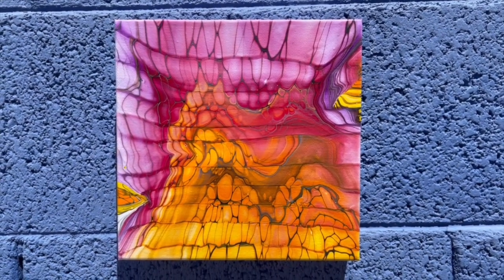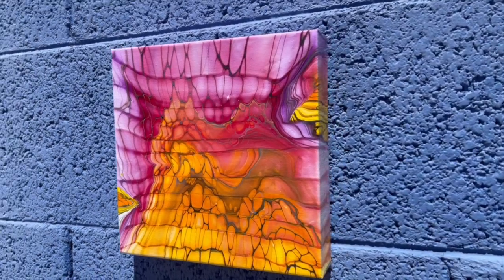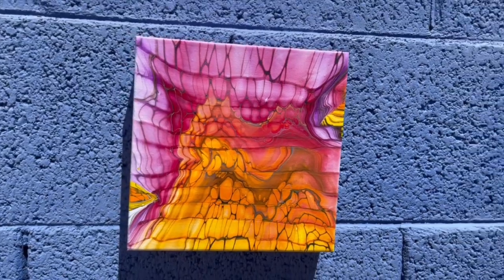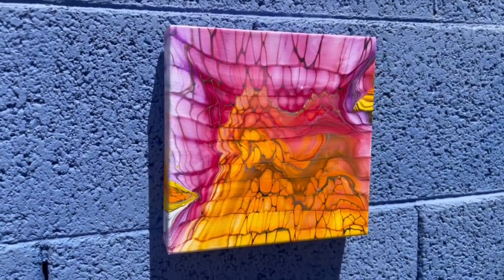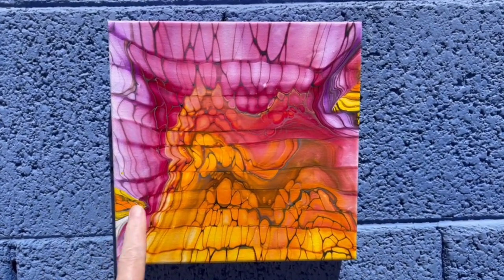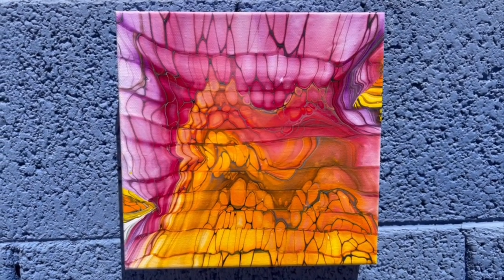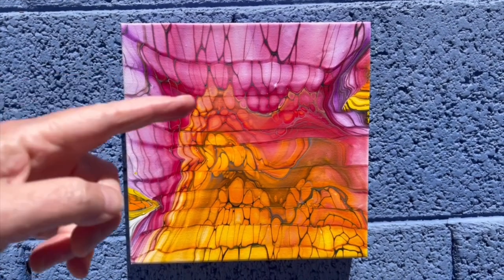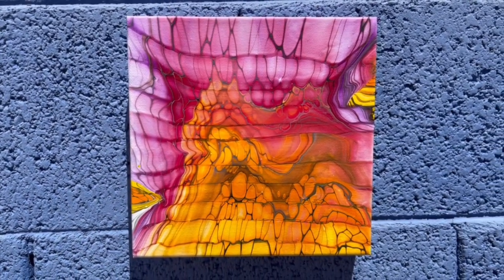Okay, we're back and here is number two. Again, both paintings have their points of interest. And what I thought I wouldn't like initially is actually what makes it now for me. And it's these two parts. It kind of just reminds me of a stained glass window. But the pleats are all still there. It is definitely a fun technique.